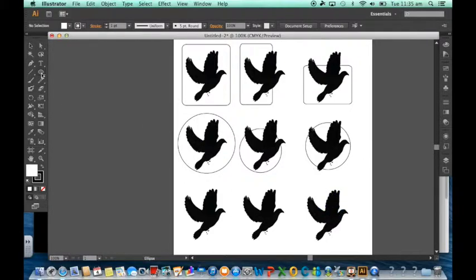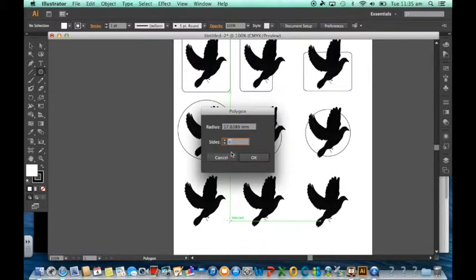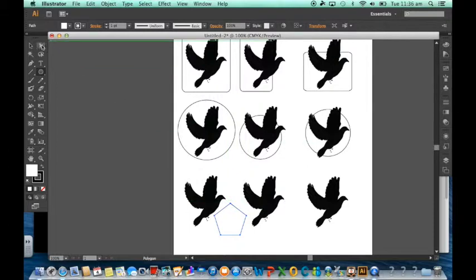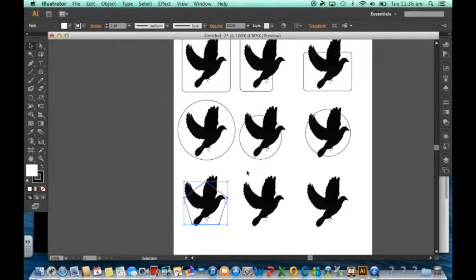Okay, other options you have in the shape tools are polygon tools. With the polygon tool and star tool, so the polygon tool, we just come out and we just click rather than drag in this case, and then you can choose the number of sides. So if I want a pentagon, just down to 5 sides, you can see that it creates a pentagon shape. Remember to hold the shift key down again as you resize and put it in position. Arrange and send it to the back.